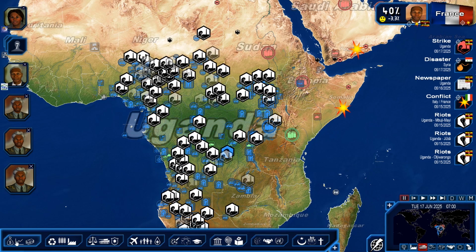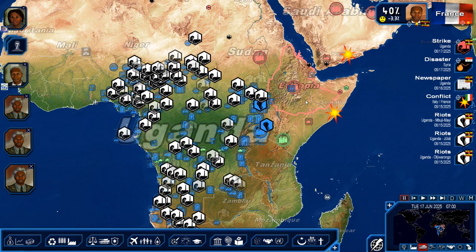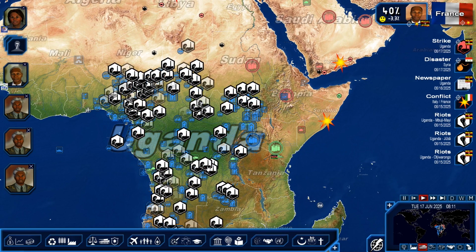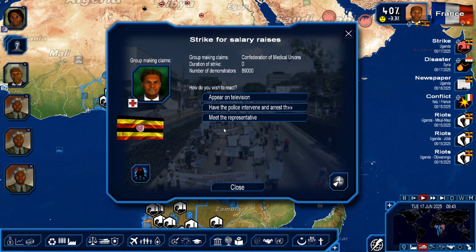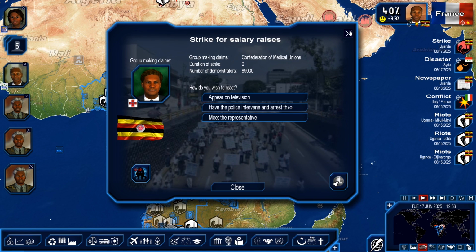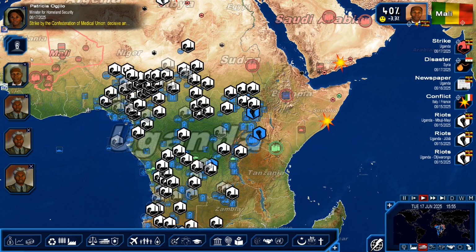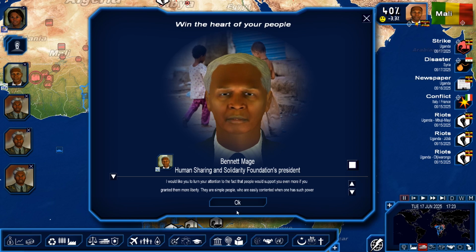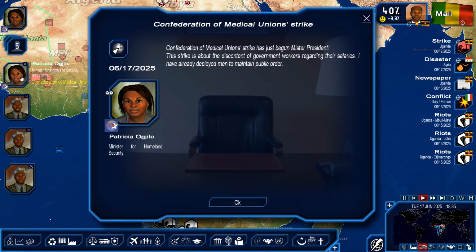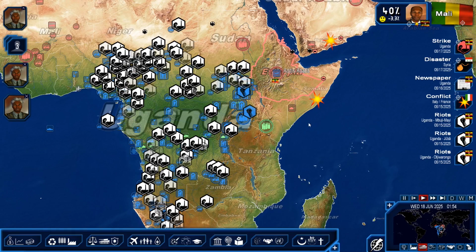I really don't want to do a salary increase. Let's wait and see what the taxing does. Budget deficit. Let's see if we get a budget excess back. This'll run its course. We can appear on television, see if that helps some. Strike is still on for now, but some of the strikers have already gone back to work. Have a little patience. Okay.